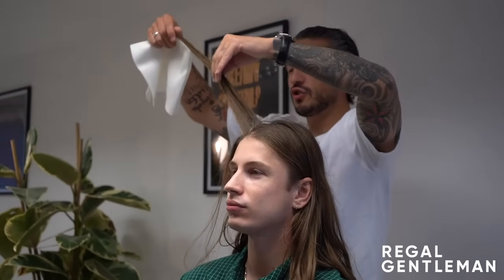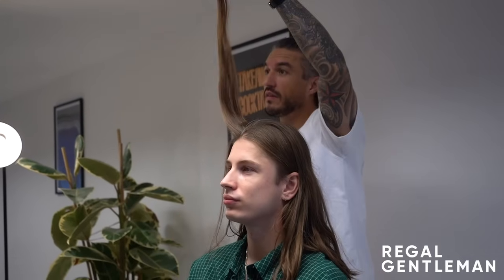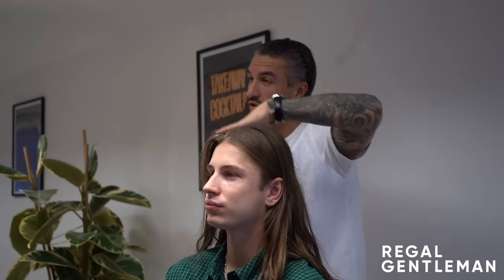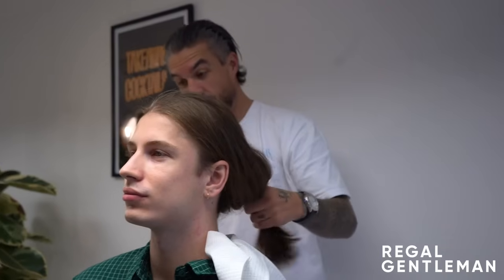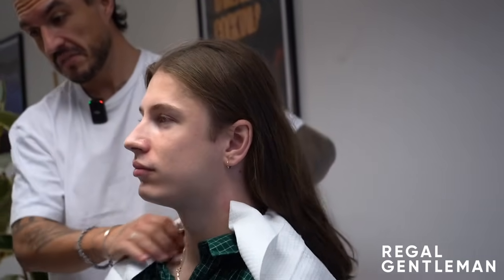There's nothing shorter within that section for it to match down to the bottom. That's why you're not able to do anything with it. The minute you start getting some shorter bits through, that's when it changes instantly. But if you like that length, honestly, you're not tied down to a certain look then. All right, cool. Definitely just having a bit of variation in that length.